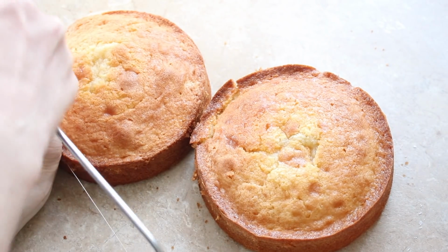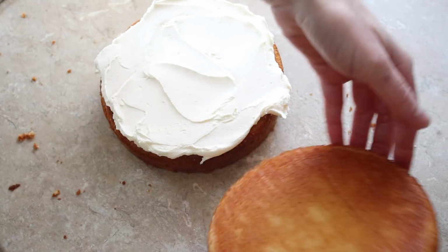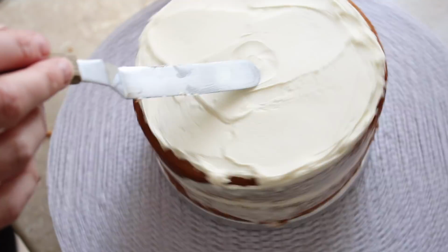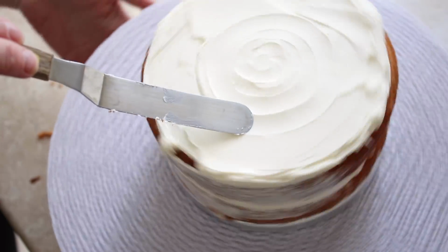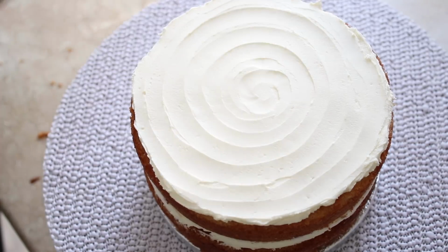Once the cake was completely cool, I cut the top of each cake off. Now it's up to you how many layers of filling you do here. I did 1 layer of filling in the middle, and then had enough buttercream to just do a rustic buttercream finish around the outside and a more generous amount of buttercream on the top. I just cut the top of each cake off, put a layer of buttercream in the middle and sandwich the layers together, and then I piled a load of buttercream on top and spread that out, and I put my cake on a turntable, laid my palette knife in the middle and spun it outwards until I had a nice swirly pattern on the top of it.